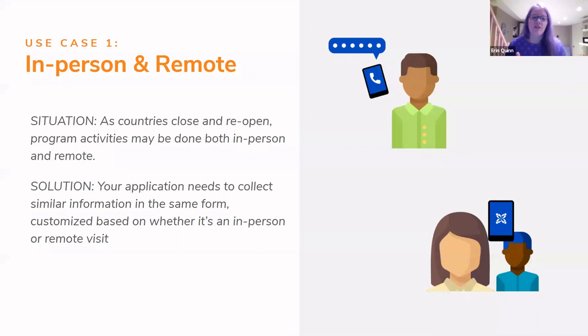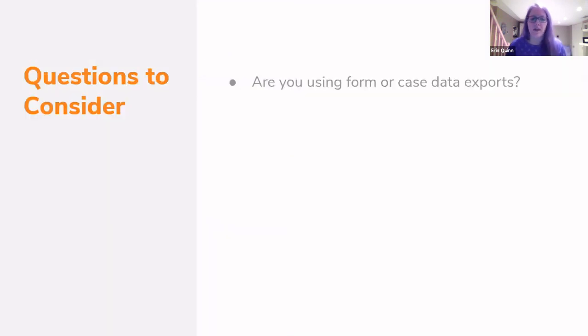So that's the situation. The solution is now that your application needs to collect similar information in the same form, customized based on whether it's an in-person or remote visit. So whatever service you're delivering, we need to be able to collect that data, whether or not it was virtual or in person. So there's a lot of different questions for you to consider when you're doing this.